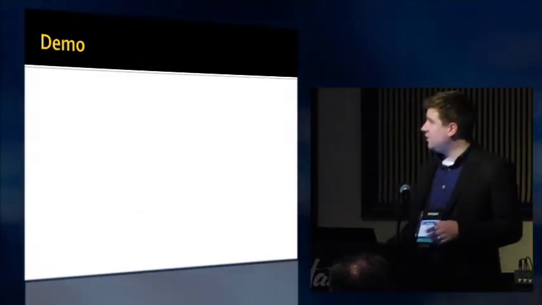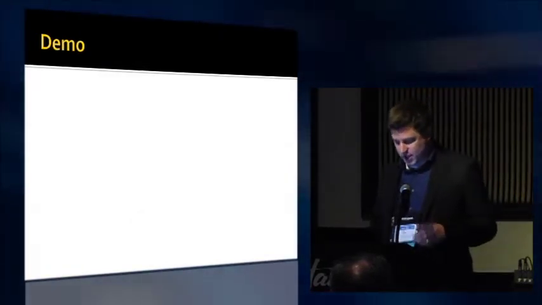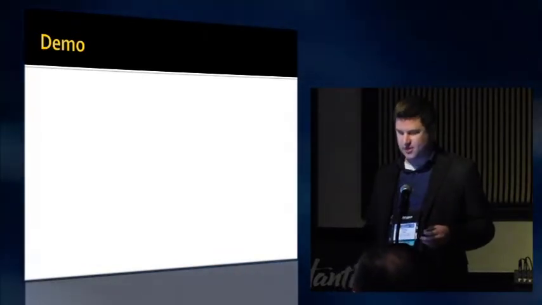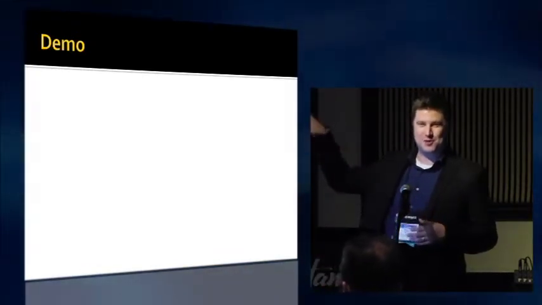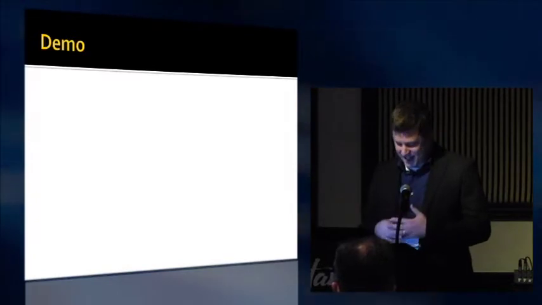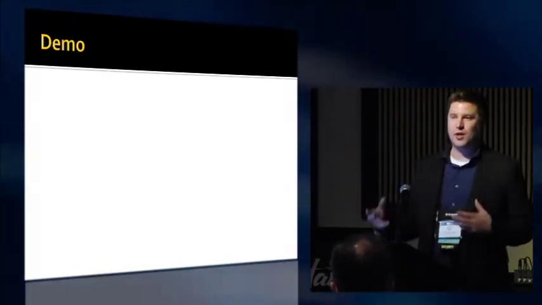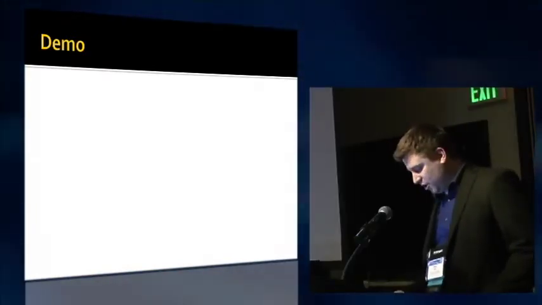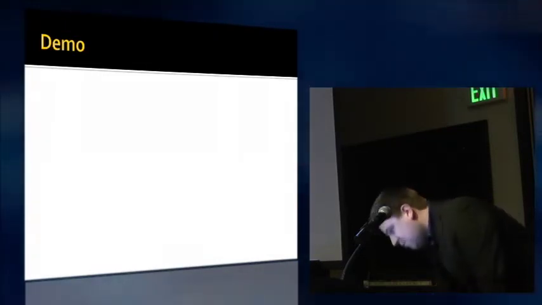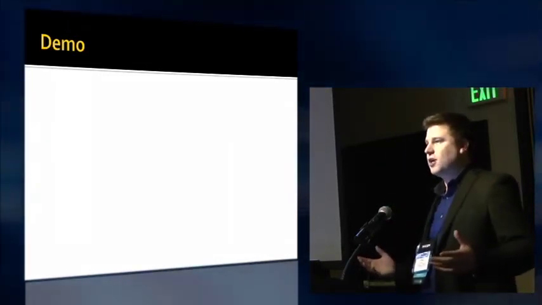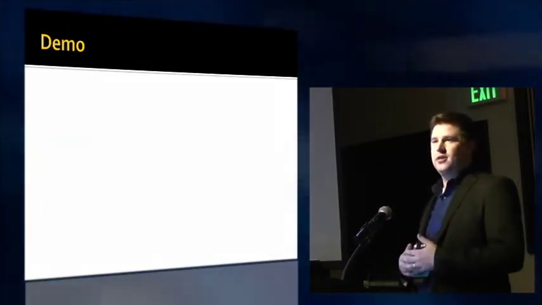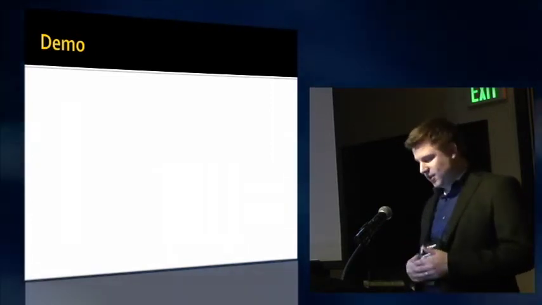So at this point, I'd like to just do a quick demonstration. I'm going to apologize in advance. I'm not an artist, so this demonstration isn't pretty, but it's technically accurate, and it'll give you an idea of what I'm talking about before we go into too much. But before I start the demo, are there any questions about anything? Can I clarify any points here? No? Everything's good?